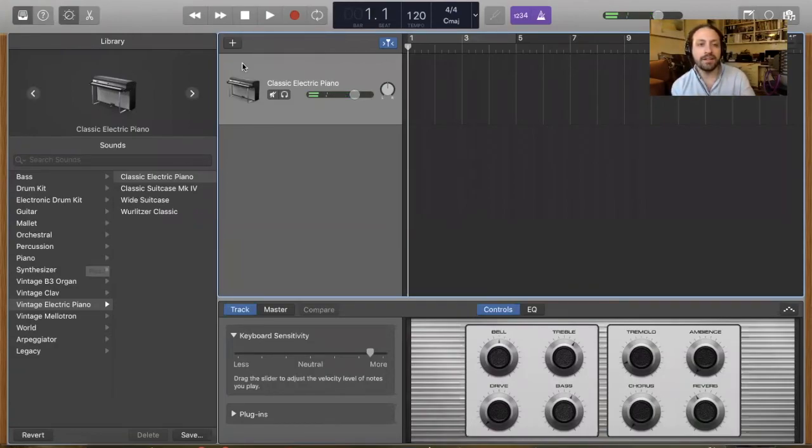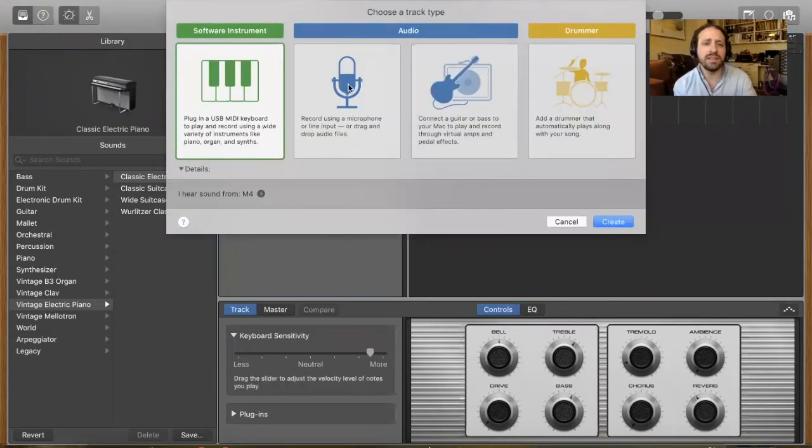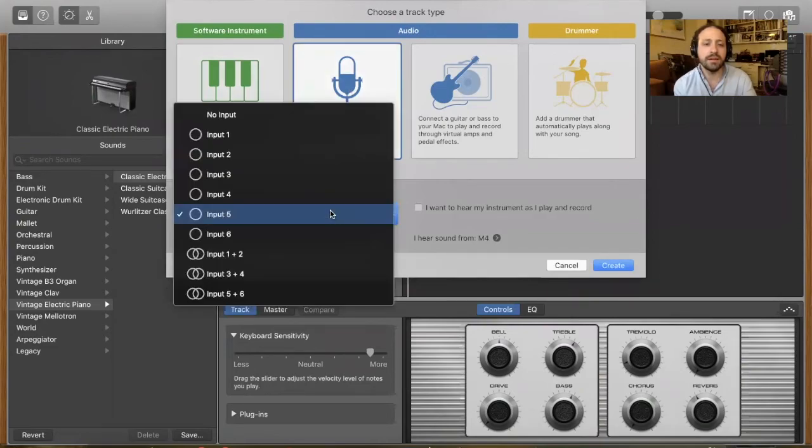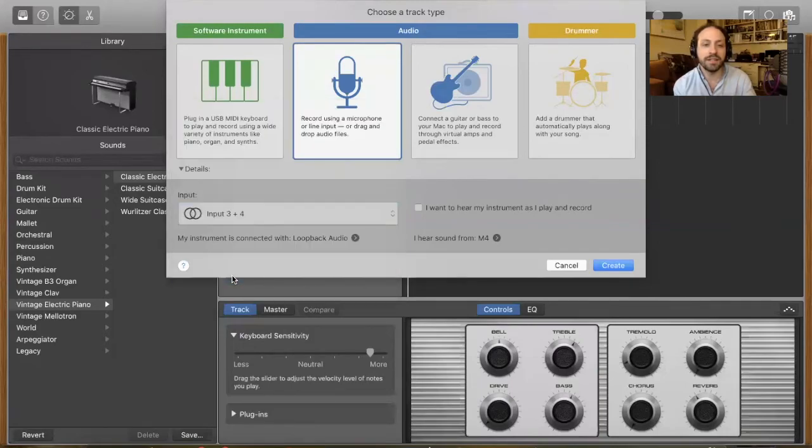I can add a new track with this little plus sign. This time I'll select audio, this little microphone button, and here are those same set of inputs. So I'll choose a stereo input 3 and 4 track for my client's voice.